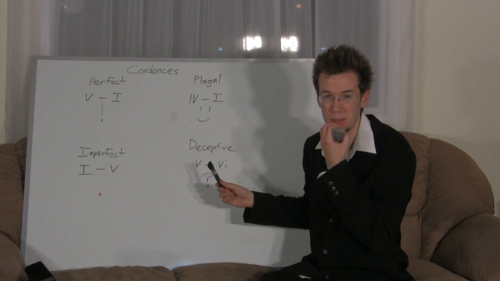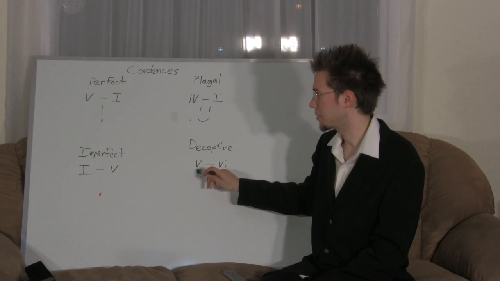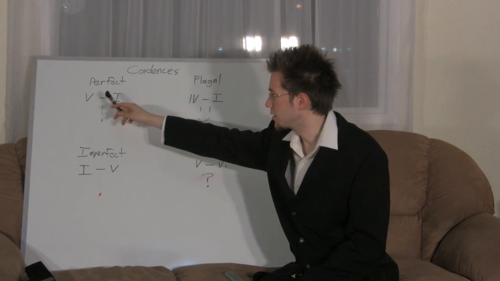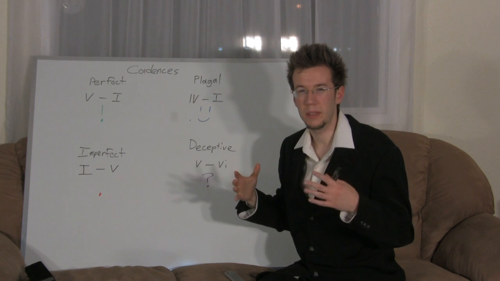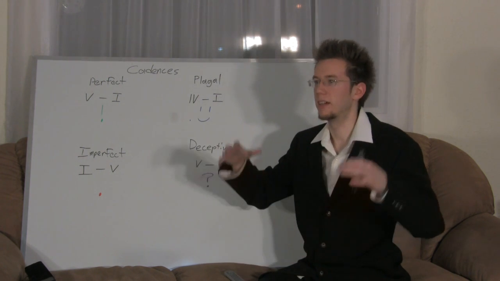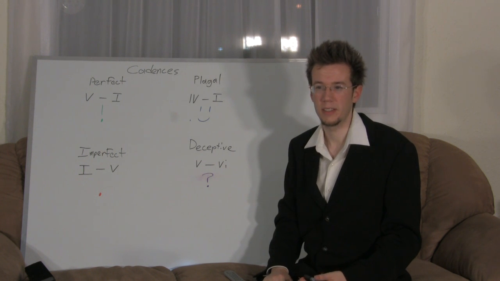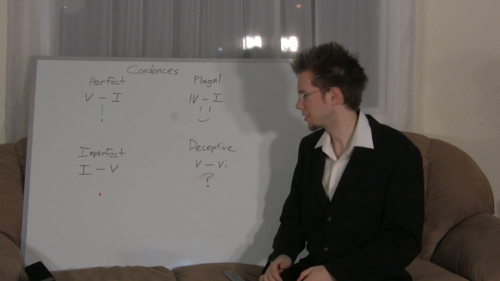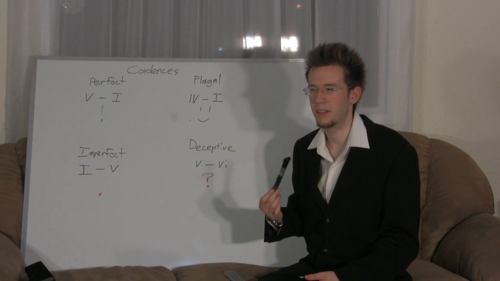I'm going to explain it probably more in a later lesson. But why it's deceptive is because if you look here, perfect, it's 5. And the way you usually hear music is when you hear the 5 and it's building up, you expect the 1. It's like dun dun, right? Or it's like dun dun. I'm not sure if that's exactly how deceptive would sound. I can't actually think of it right now off the top of my head.